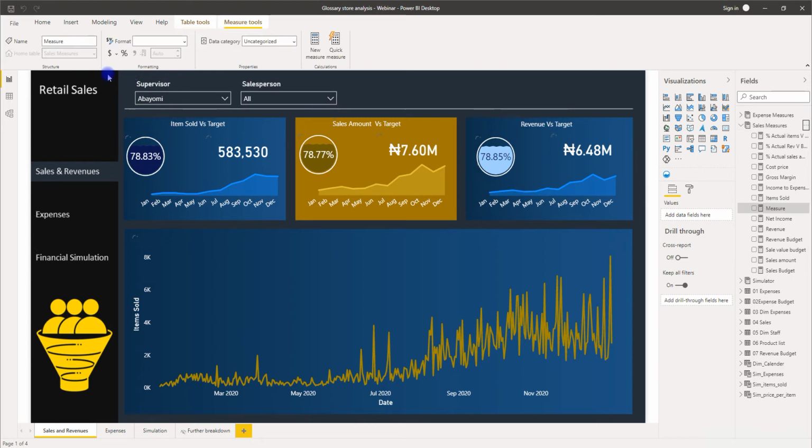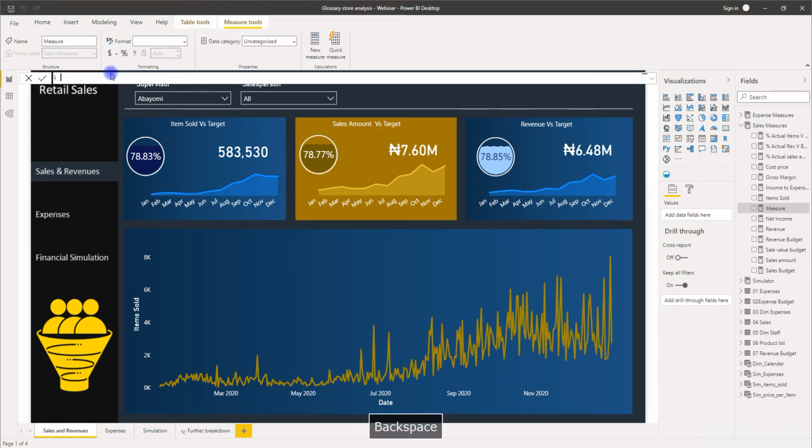We call our new measure moving average. That will be equal to, we use variables for our moving average just to make our formula more readable. So we'll call this sales in period.